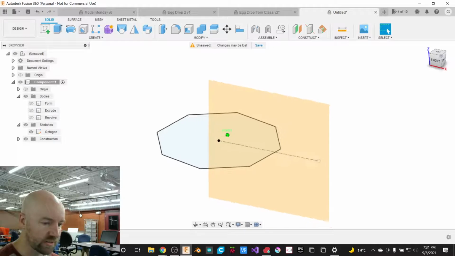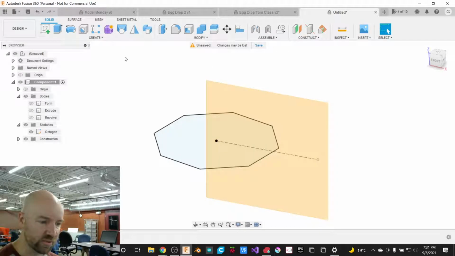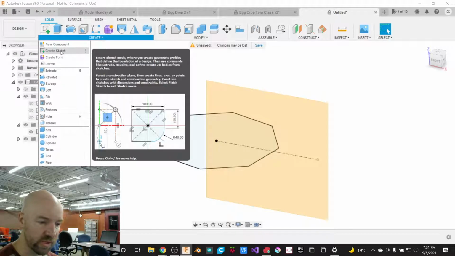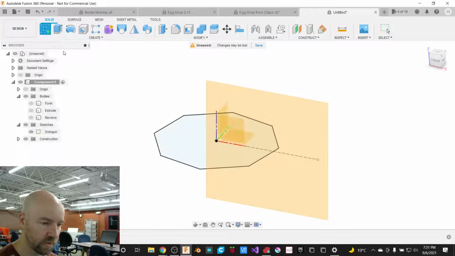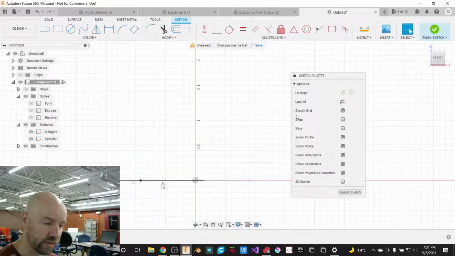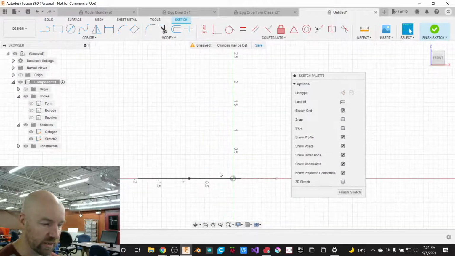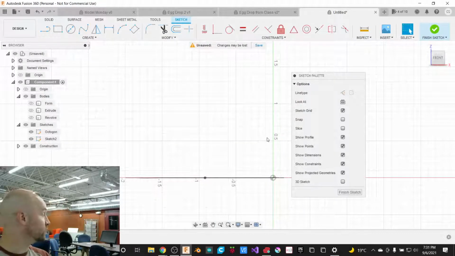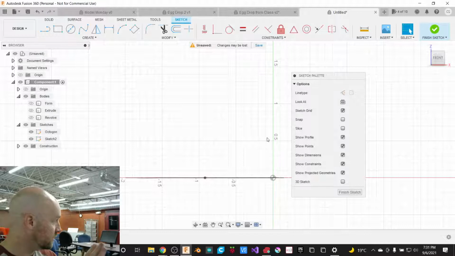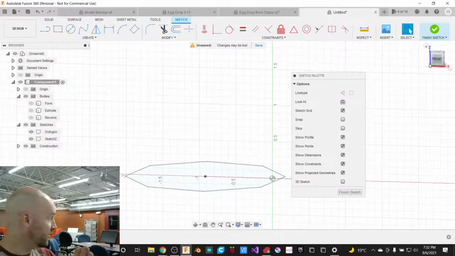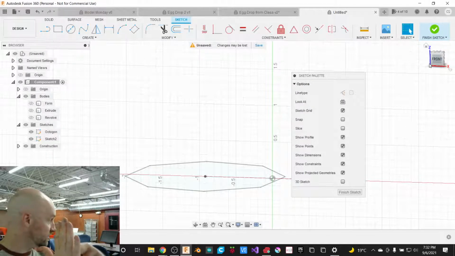And now we can draw a sketch on this plane that we just made. So we learned that tool already. If we come up to the Create menu and then choose Create Sketch, now we can draw a sketch on this plane here. Now I mentioned when we're making a path that we're going to sweep along, you need to have a shared point. So there needs to be a point on the shape that you're sweeping, our octagon, and our path that live at the exact same place in space.